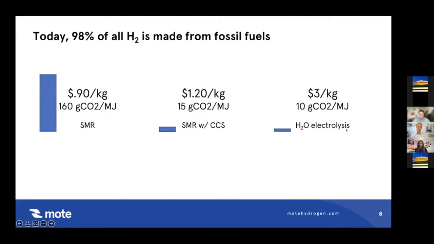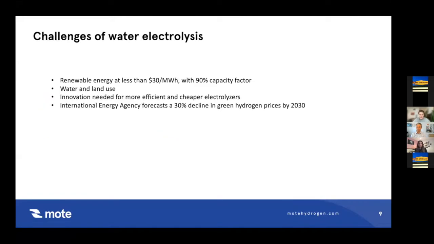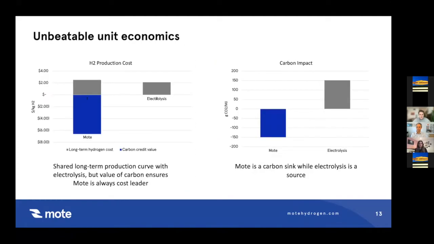And then if you're plugging electricity into water to do electrolysis of water, which has sometimes been called green hydrogen, it's also a little bit closer to carbon neutral as well. So, pretty close to a carbon-free way. If you're using 100% renewable electricity, you can get pretty close to carbon neutral. What we're doing, on the other hand, is carbon negative.